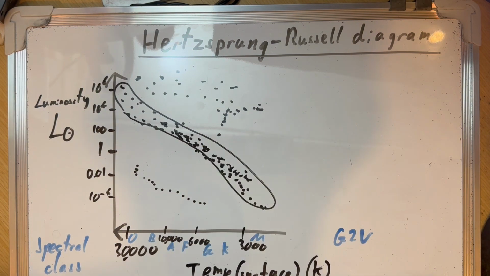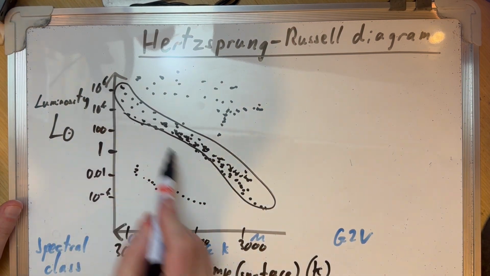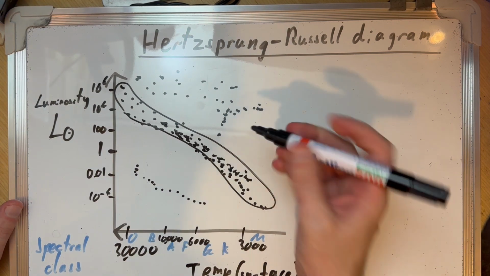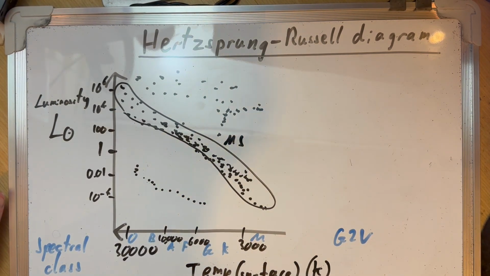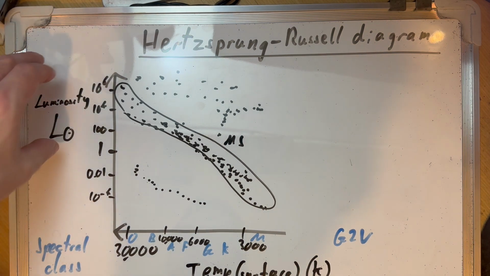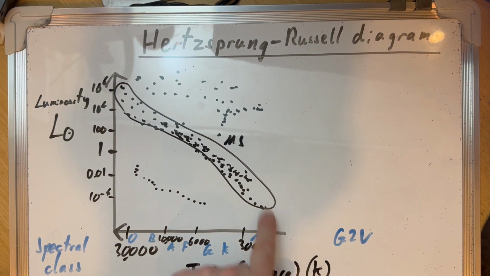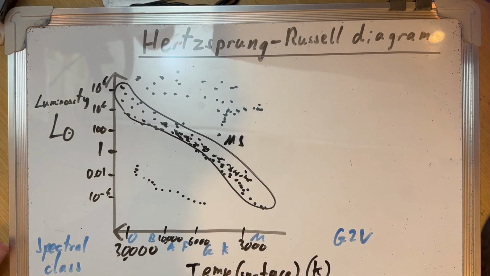So a star up here would have to be very luminous, so bright, but depending on how far away it is, but luminous, and cold. Generally, anything along here is called the main sequence. And up here, of course, is, as you would expect, a very hot star that's also very luminous, very powerful. Something down here is very cold, 3,000 Kelvin, that's cold for a star, cold and very dim. And down here must be very hot and yet very dim.